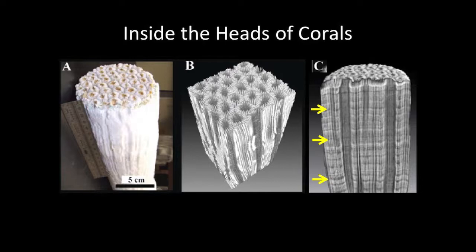On the computer I can manipulate the three-dimensional image and cut through it to show me the inside of the skeleton. What I see are these dark bands — I've highlighted some with yellow arrows — and those bands are annual growth bands, much like rings on a tree. These corals grow their skeletons in annual density layers. I can count those bands to find out how old the coral is, measure the distance between bands to tell me how fast it's growing, and see how coral growth rates have changed over a long period of time.